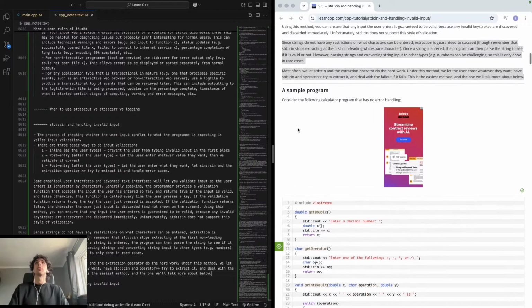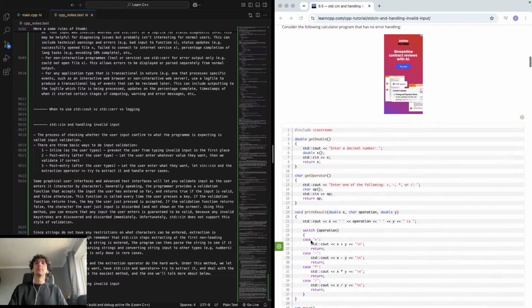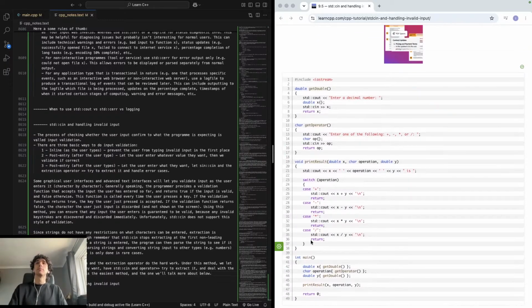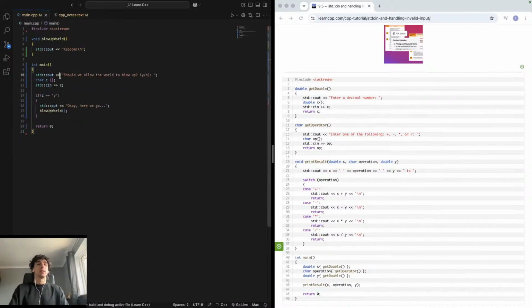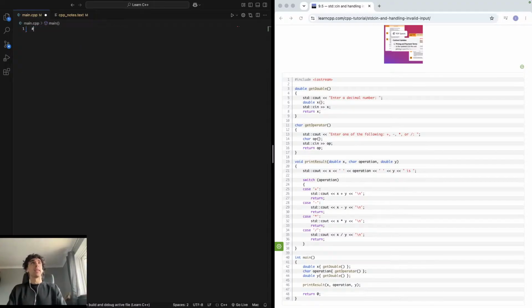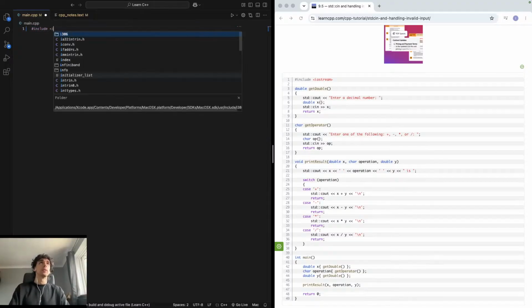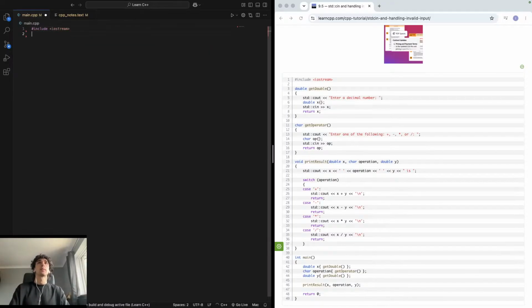So a sample program. We've done this one before, so I think I'll just do it again. So include input output stream. We want a double getDouble.